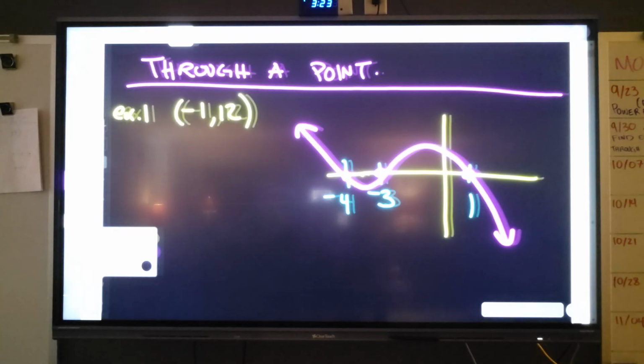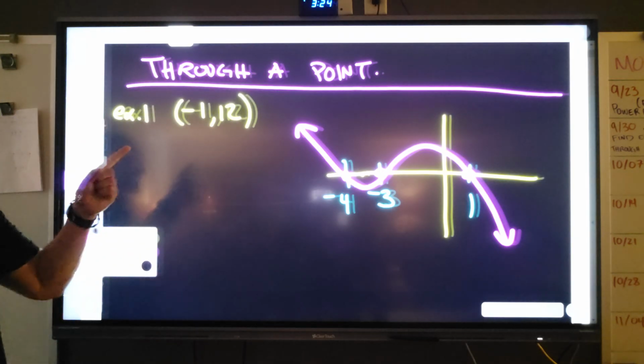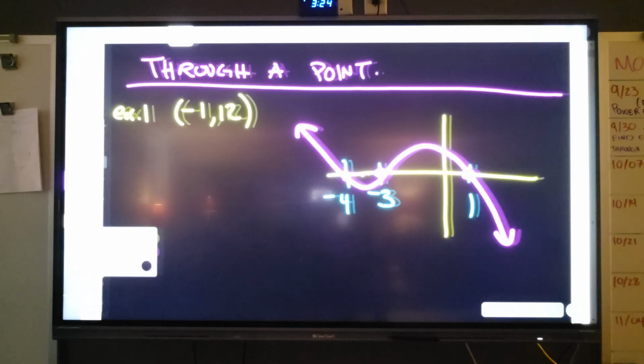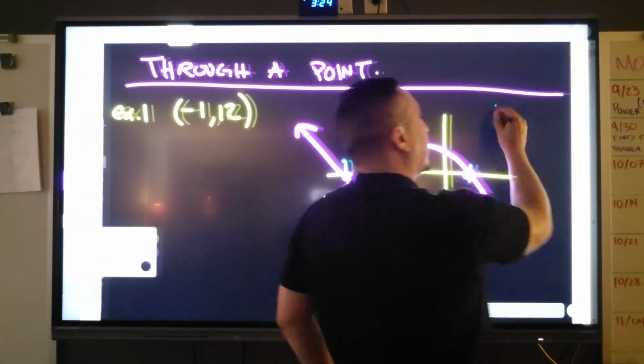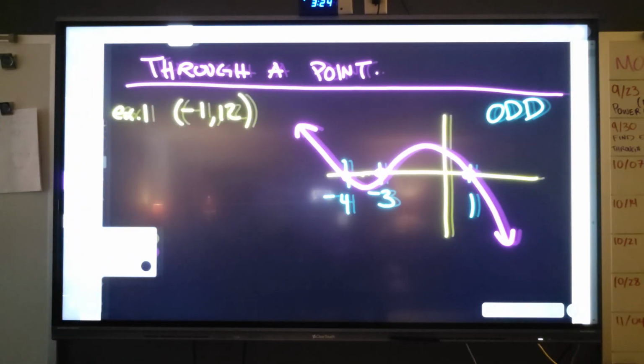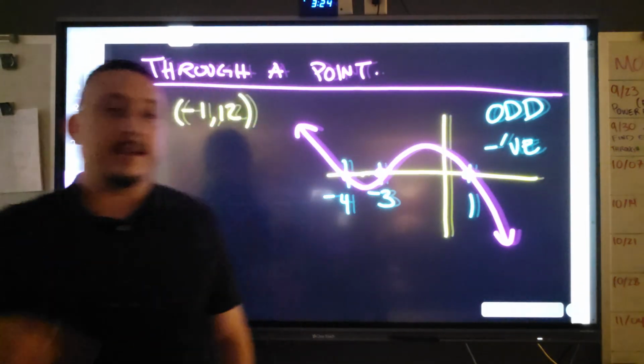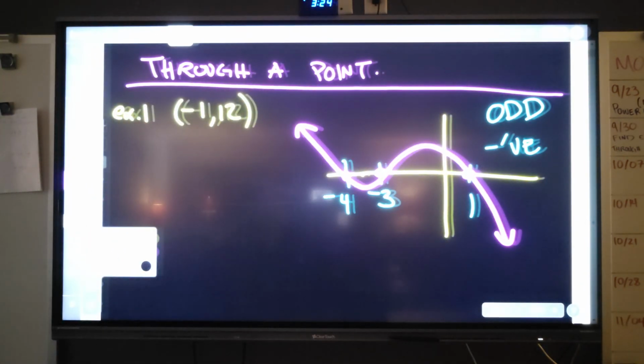Okay, so we're going to come up with the equation that describes this line, but we're also going to force it to pass through that point. Okay, that's the goal of today. So let's connect it to last week's stuff. Is this an even or odd function, guys? Odd, right? That's an odd picture. Is it a positive or a negative? Negative because it's reflected. Okay, so just so we don't disconnect it from what you already know. That's what we did last week already.